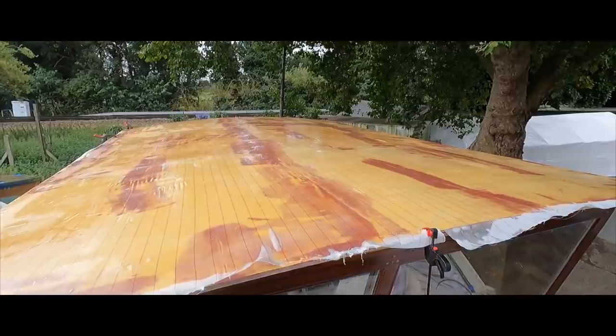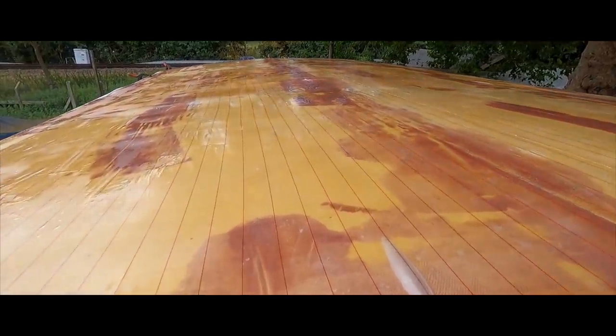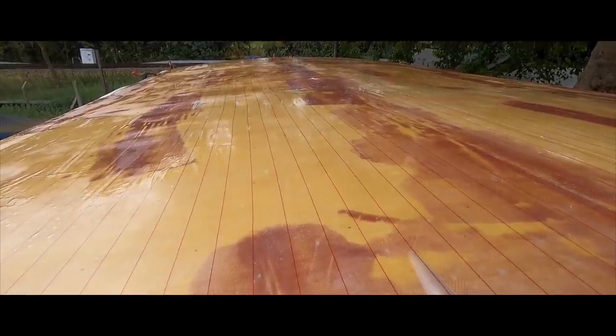And we're quite pleased. This is called a peel cloth, so you put some resin on, then you put the cloth on, then you put more resin on. And then what you can do is peel the cloth off once it's dry. So it acts like a mold, and should give us a very good finish. So we're really hopeful. Let's go and see how Simon is going on the hatch.